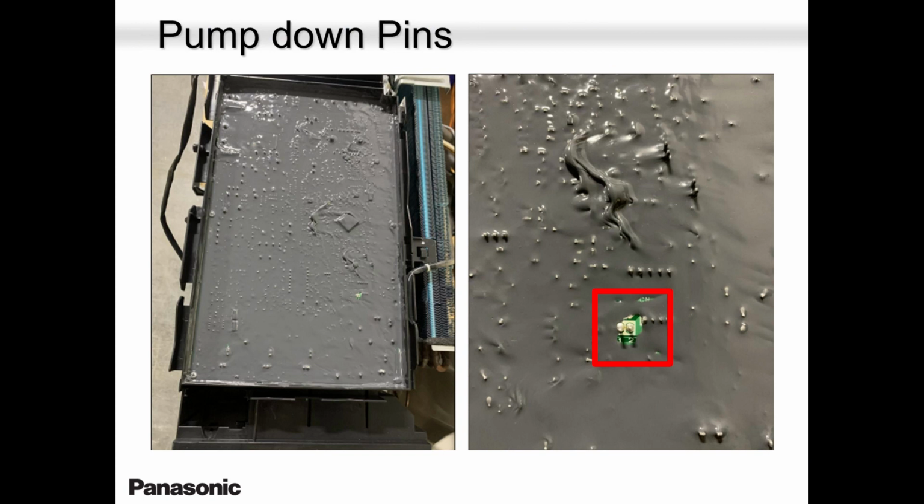That's the PCB. They sprayed waterproof insulation, but one spot they kept open is for testing, for pumping down. When you short those two pins and you leave it there, the unit goes into pump down mode. So that's another good test to see if your outdoor unit is working. Because if the outdoor unit goes into pump down, that means the compressor is good and it's working.